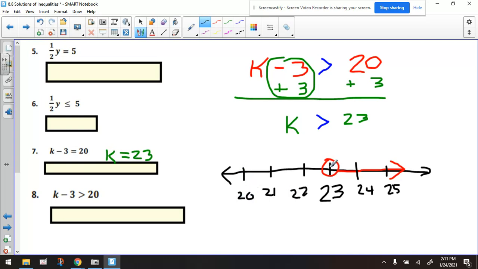And 23 is not included. That's not a solution to this inequality. All right, so that's what the graph would look like. And if we had to pick a bunch of numbers that were in the solution set, we wouldn't pick 23, but anything greater than that would be okay, because this means k is greater than 23. So let's pick something on the number line like this value right here, 25. If we substitute that in place of k and ask, is 25 greater than 23? We would say yes. So it is a solution.